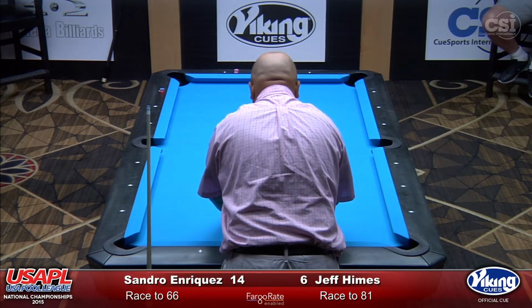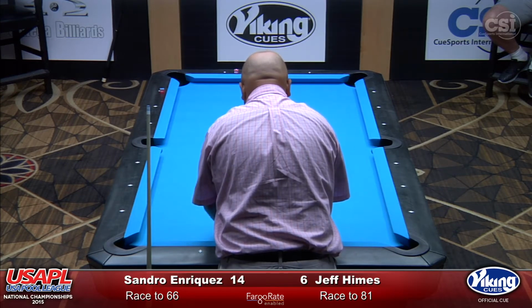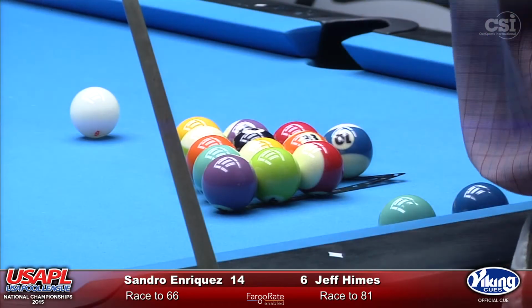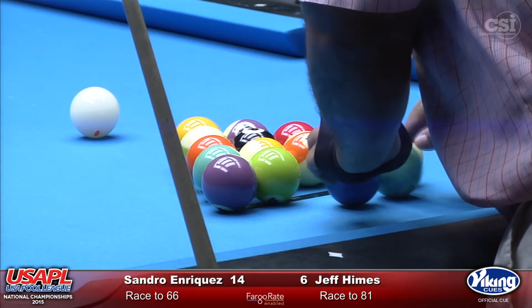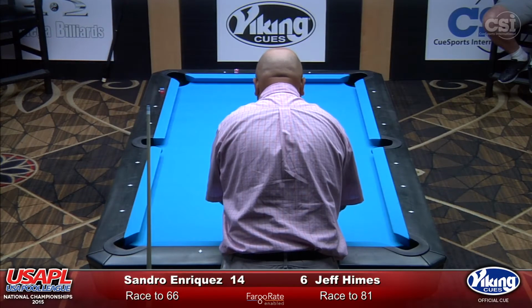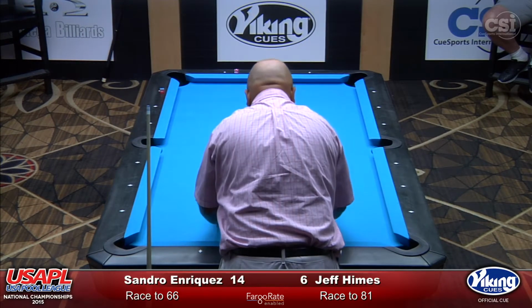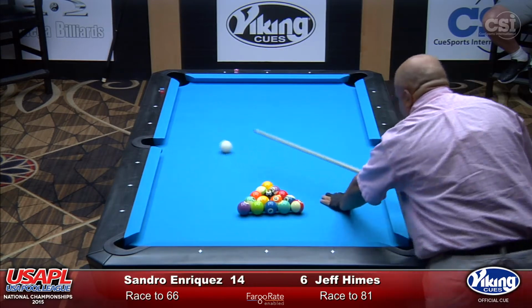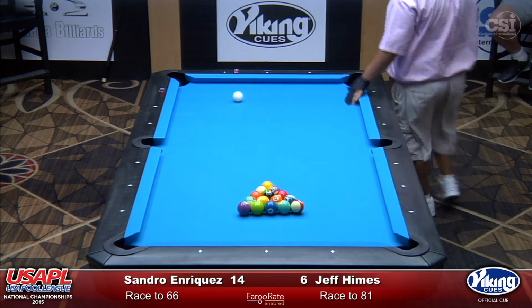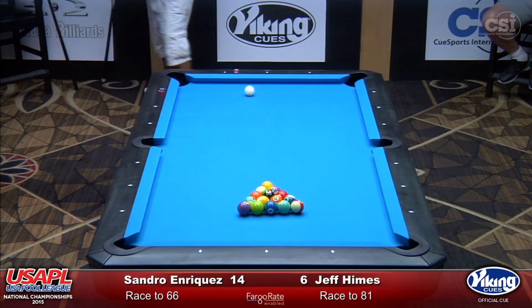Following this match, ladies and gentlemen, we are going to have for you the Women's Open 9-Ball Final. I don't know the names of the players yet. They may be determined, and I just haven't received the information, or maybe they haven't been determined. I think they have. But nevertheless, it's scheduled for 11:15. A lot of that will depend on how quickly we proceed here. But that is our next match.